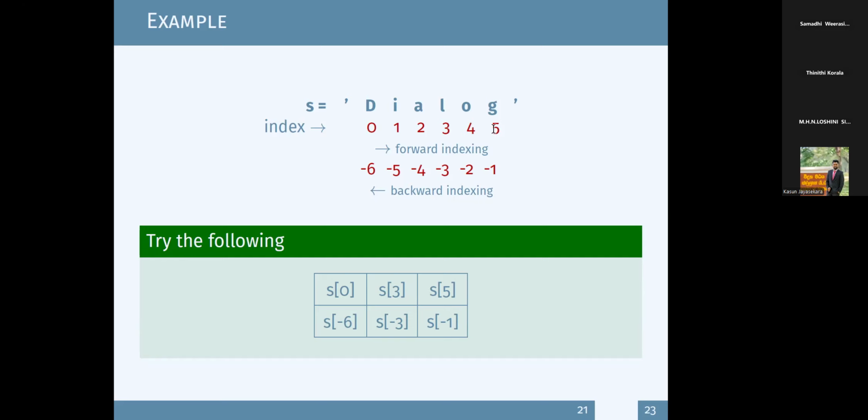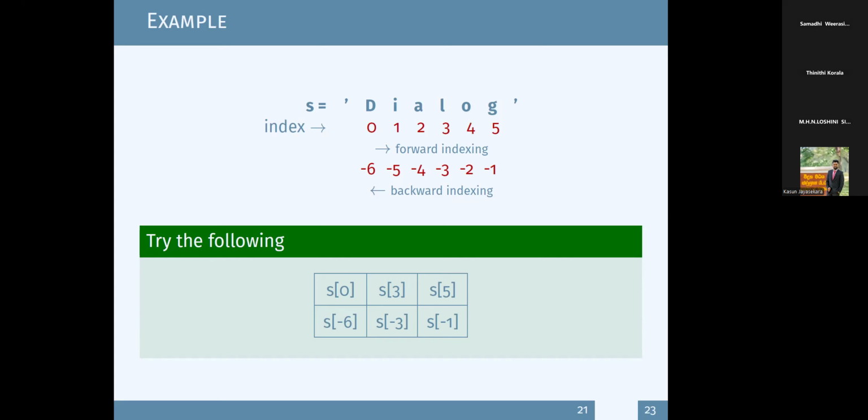Now, interestingly, you can also work backwards. And this can be applied for the data structures that we have discussed earlier as well. So in backward indexing, start with -1. So -1 indicates the last element, which is very useful. For example, let's say you have a data set where you want to immediately access the last column, and we can just simply use -1 to access that particular column, which is very interesting. So backward indexing is also very useful. Therefore, you should be familiar with both forward indexing as well as backward indexing.